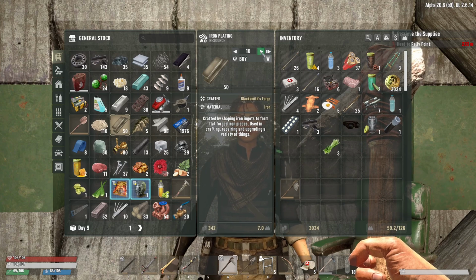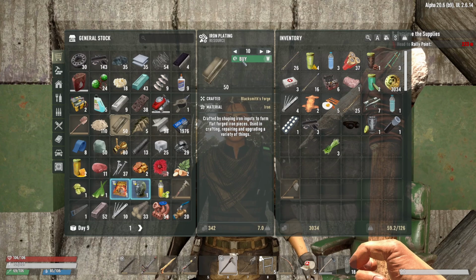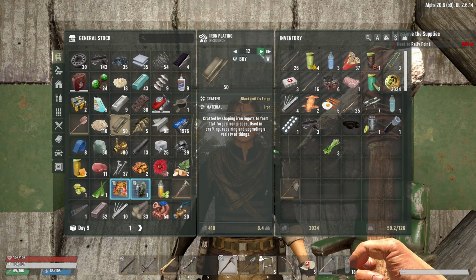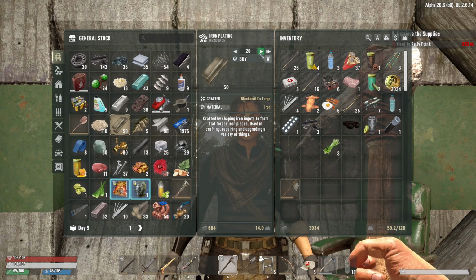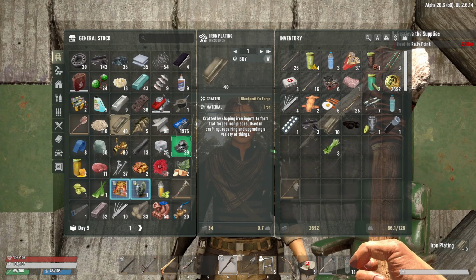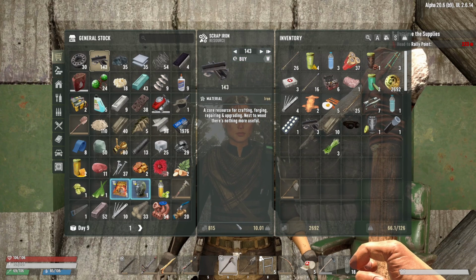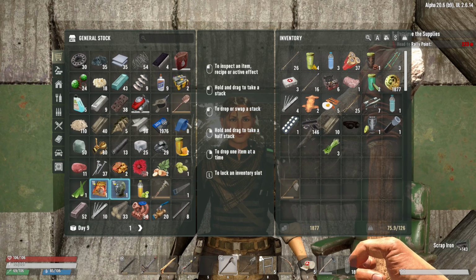We're gonna simplify our lives a little bit. We're gonna spend a little bit of money here to get a few things. This is just gonna speed up the process. This is gonna be worth it. I think we're gonna buy 10 of these, and then we needed scrap. We'll buy all of your scrap. Yep, we're just gonna do it. We'll earn the money back.